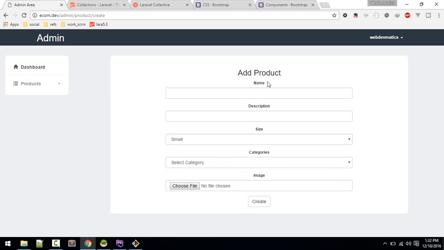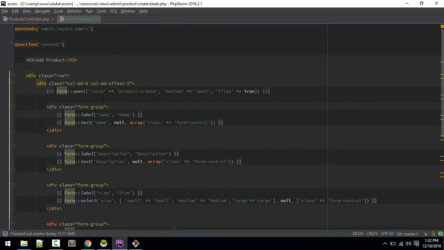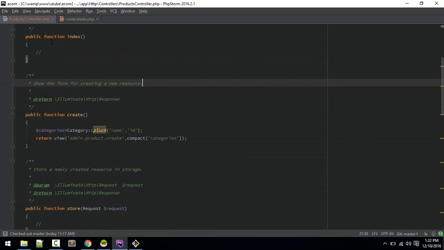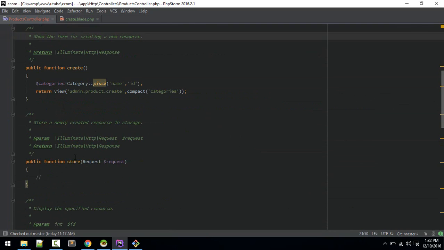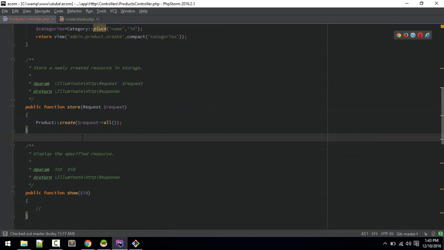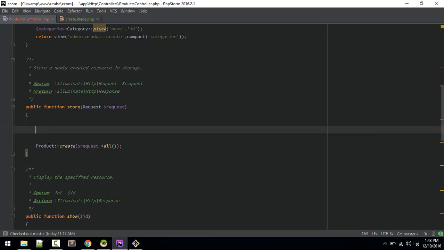So now this product form is in place. We'll just handle this in our products controller. So create form will give us the create form view, and now we'll catch it here, store. First of all we'll handle that file upload, so image upload.